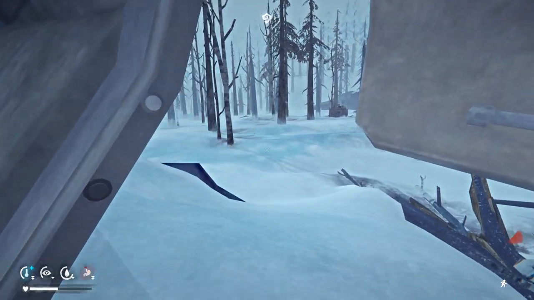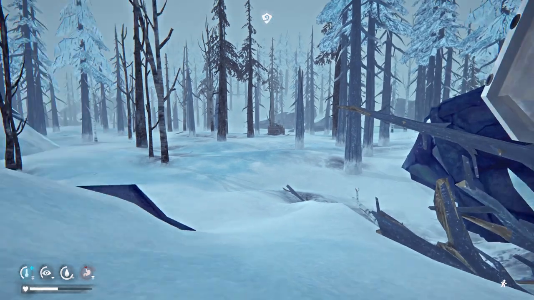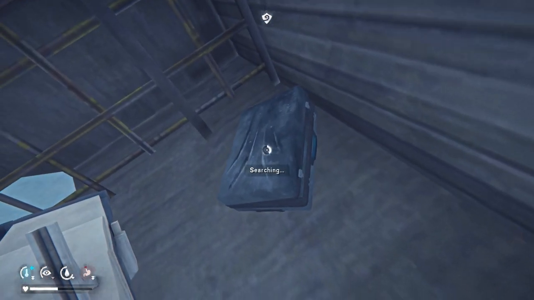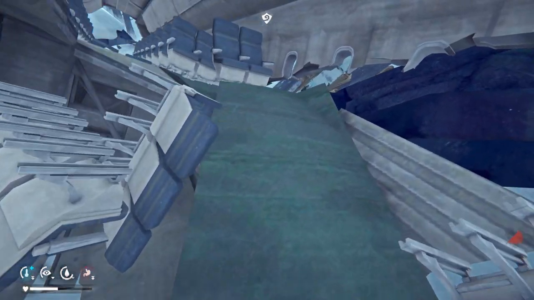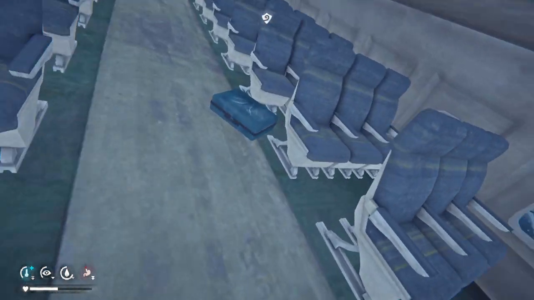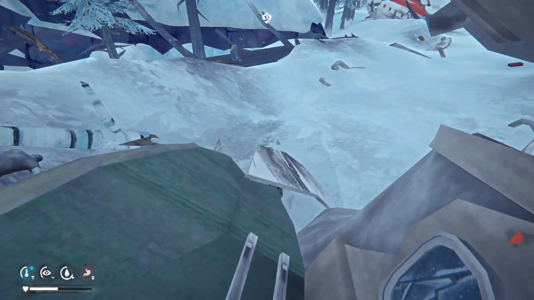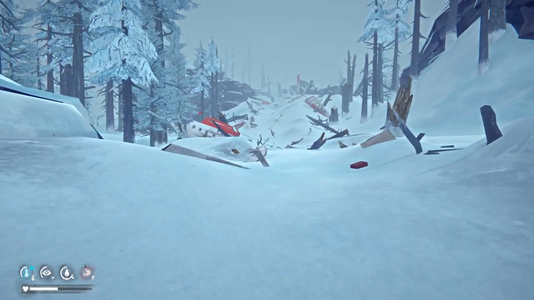What? Aha, I never knew about this. God, I feel so stupid. We could keep going that way, okay. Wow, so nothing up here. There was literally nothing. Let's get out of here. I want to know what's that way. We're not going to find out today.